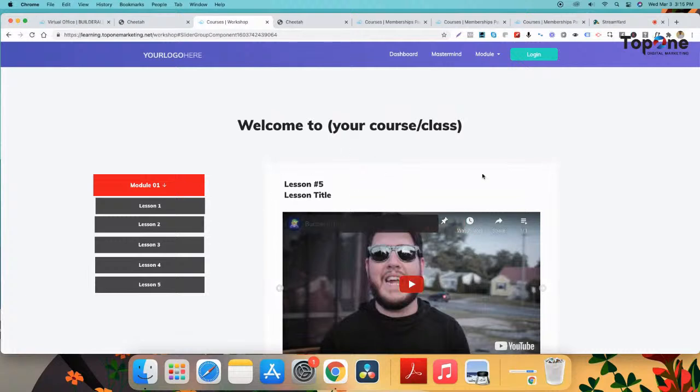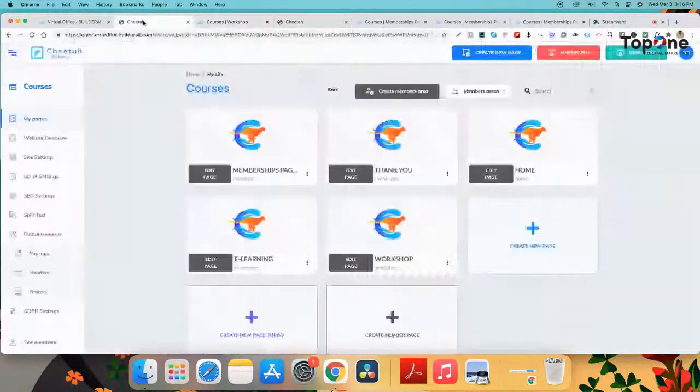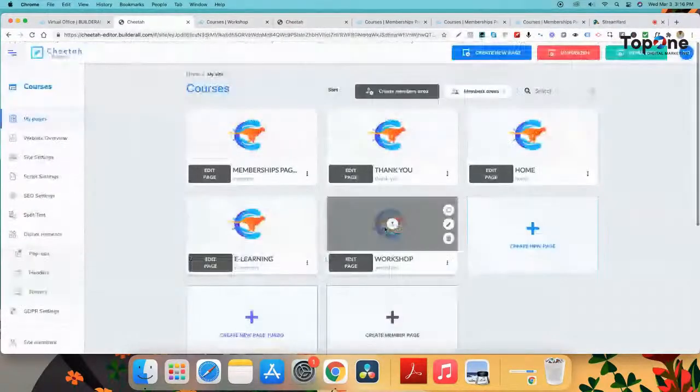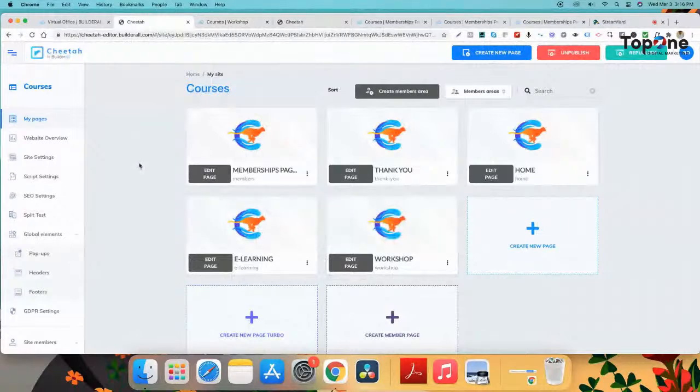We're going to make sure that the members' homepage is built out the way that we want it to be built out. And then after that, we're going to start building out our other pages, our opt-in page, our sales page, our thank you page, integrating our list, our mailing list, creating a membership area for the membership page, and things like that.